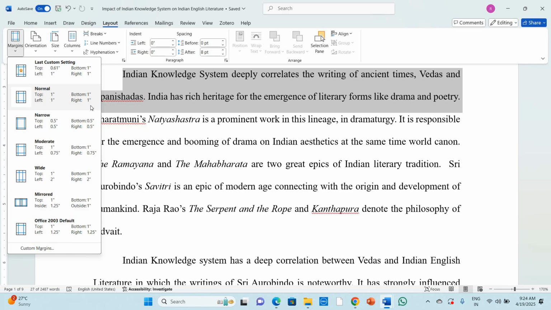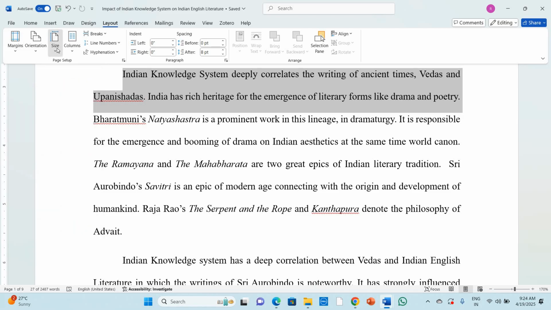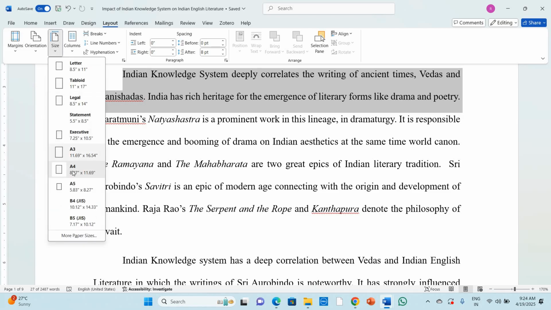This is a specific kind of setting for a page when you are going to write a research paper or a thesis. Again, regarding the size, you have to take A4 size. I have selected this. You can see A4 size.